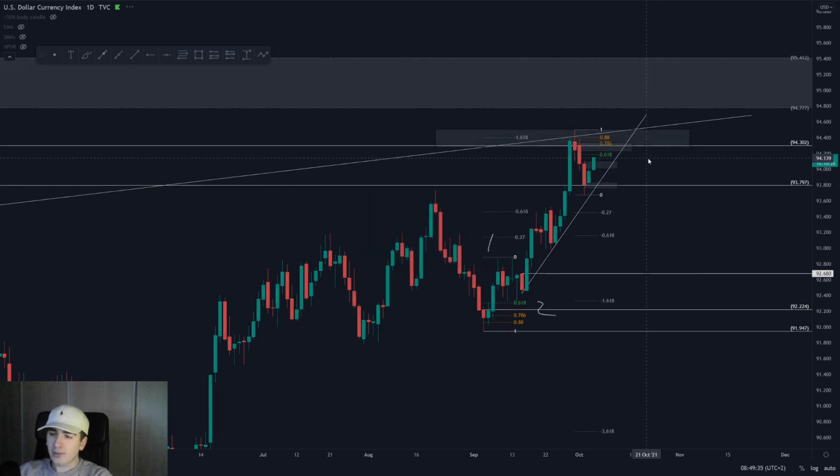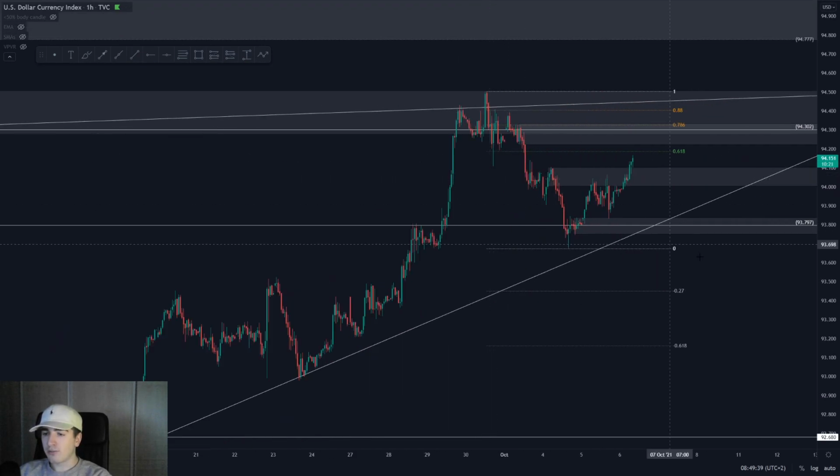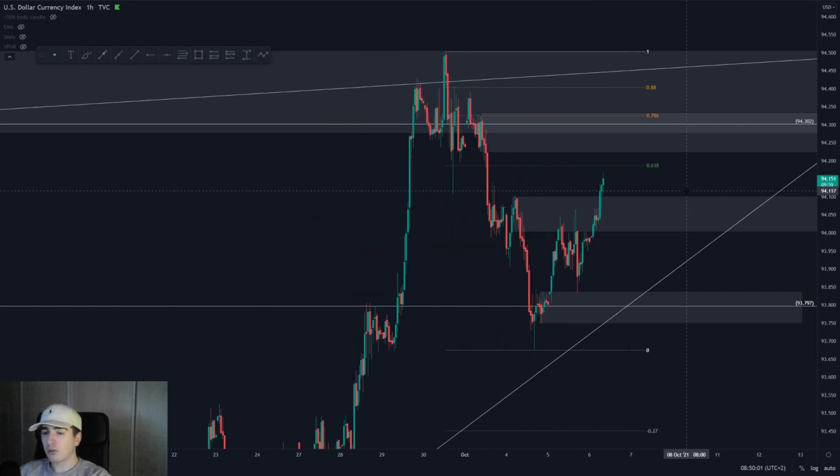So now quickly diving in towards the lower time frame, because the 4-hour is looking pretty bullish as of now. What we can currently see is that we're moving in towards the 618 alongside this area of resistance. So this is an area within the market from where we could expect a minor drop to occur, because a lot of retail traders are going to be shorting this over here. Furthermore, we have this swing high. So as you guys can see, we could possibly see, let's say, a fake out on the swing high with 618 and support and resistance. However, I am personally not going to be doing that.